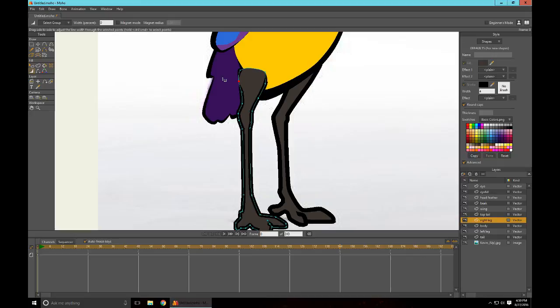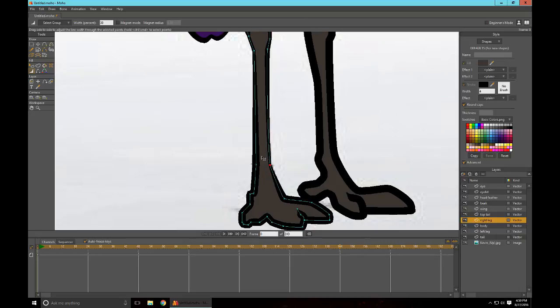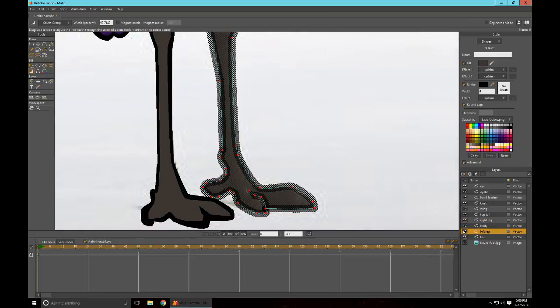Then we're going to control this width. Okay, and then left leg.